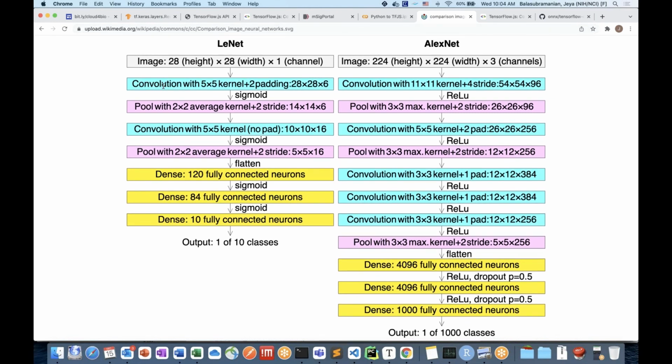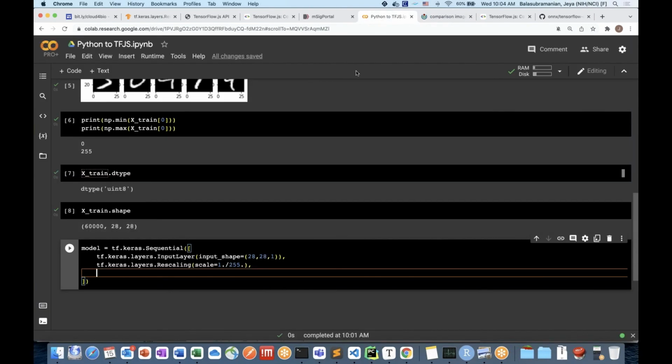The first step is a convolution layer with 5 by 5 kernel and 2 padding. So padding means that I'm going to pad my image with zeros. 2 means that I'm going to add 2 rows of zeros on the top, 2 rows of 0 on the bottom, 2 rows of 0 on the left, 2 rows of 0 on the right. This is just done to make sure that the convolution operator does not miss any signal. So it just allows me some free space to move my window of convolution layers.